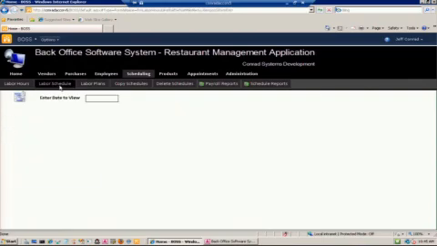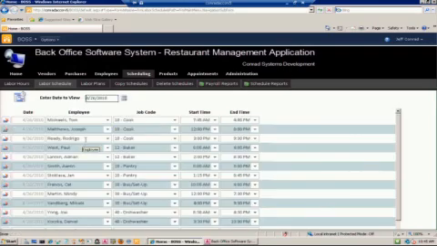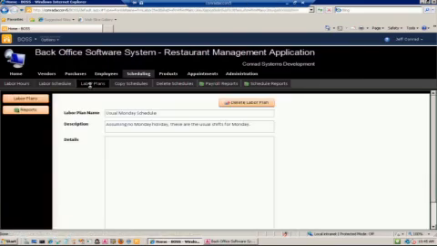On the labor scheduling, this is one of my favorite areas where I actually have to write the schedule for everybody. If I click today's date, you can see, again, the employee's name, but here you can see what job code they're working in, the start time of their shift, and their end time. I have records for this particular week in here as sample data.